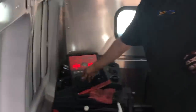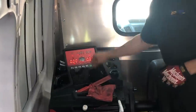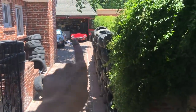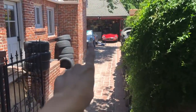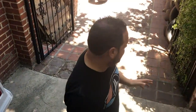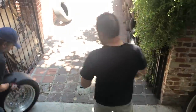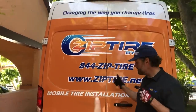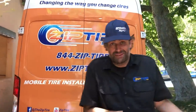ACP finishes balancing the tire — reading all zeros on the balancer. He also mentions that on solid axle vehicles, you don't have to pay anyone to do your alignment — you can do it with a tape measure; it's actually very easy. That'll be covered in another video. Zip Tire's public service announcement: call 844-ZIP-TIRE or go to ziptire.net for a mobile tire service that can mount 40-inch tires and beadlocks right where you are.